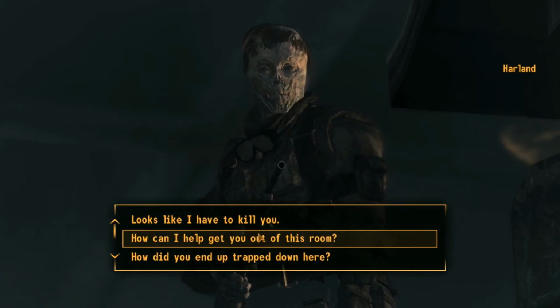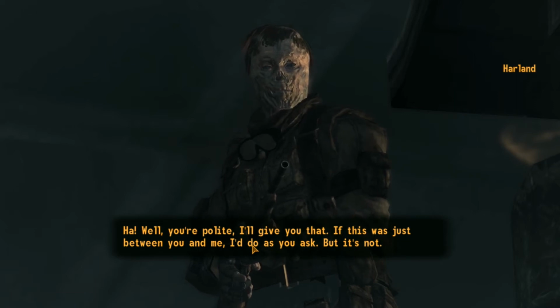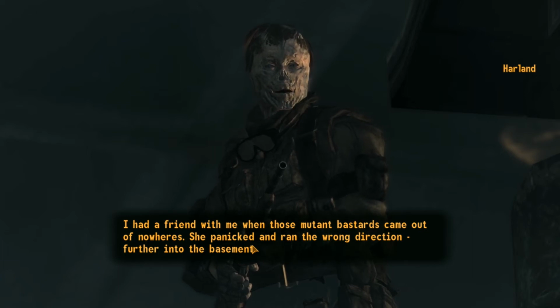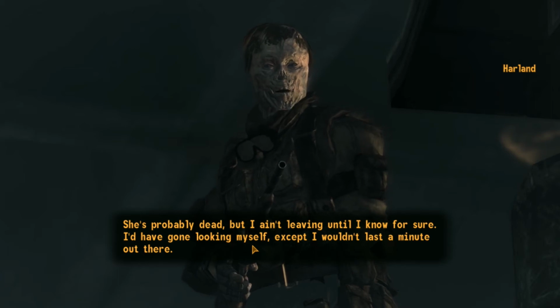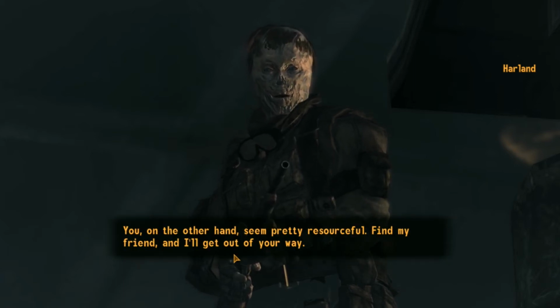Well, I don't want to know what that last one is, but how can I help you? Well, you're polite. I'll give you that. If this was just between you and me, I'd do as you ask. But it's not. I had a friend with me when those mutant bastards came out of nowheres. She panicked and ran the wrong direction. Further into the basement. She's probably dead. But I ain't leaving until I know for sure. I'd have gone looking myself, except I wouldn't last a minute out there. You, on the other hand, seem pretty resourceful. Find my friend, and I'll get out of your way.